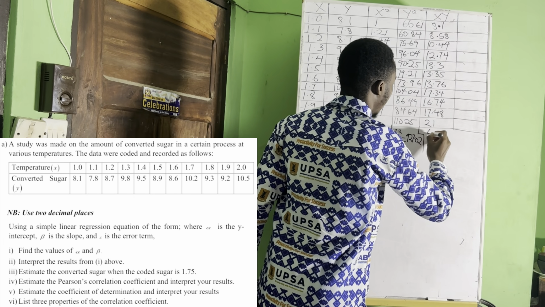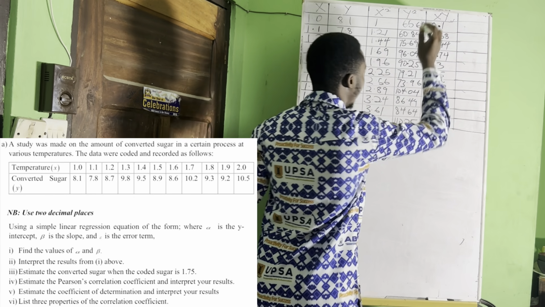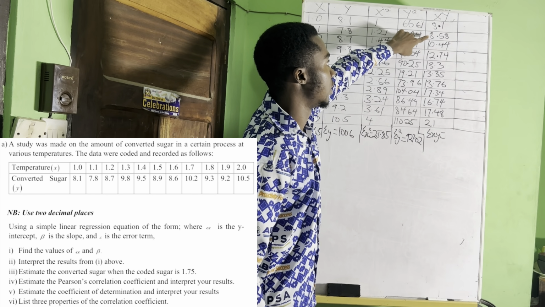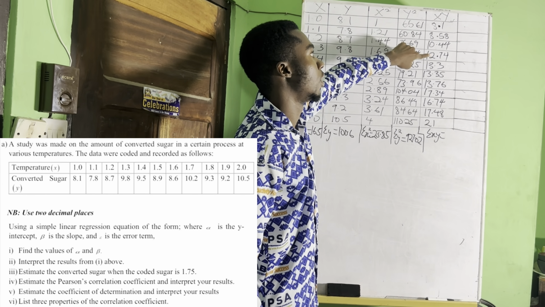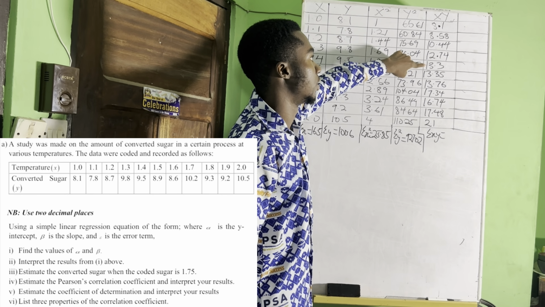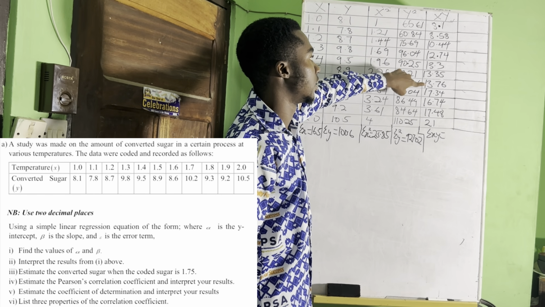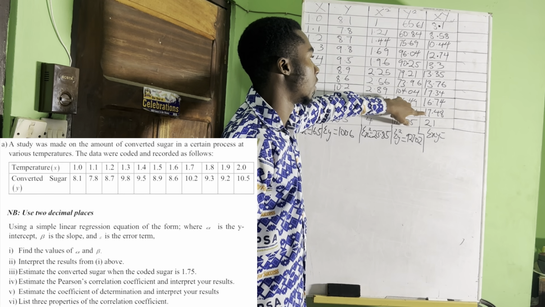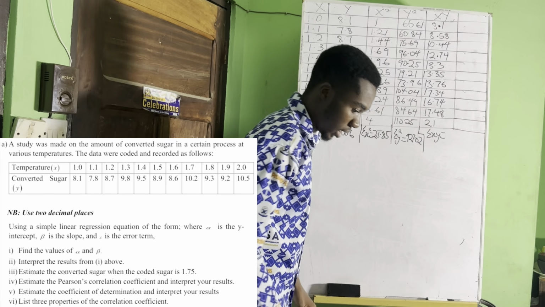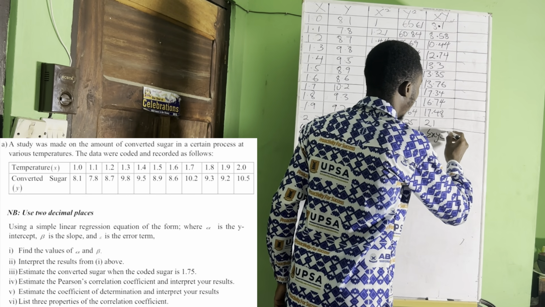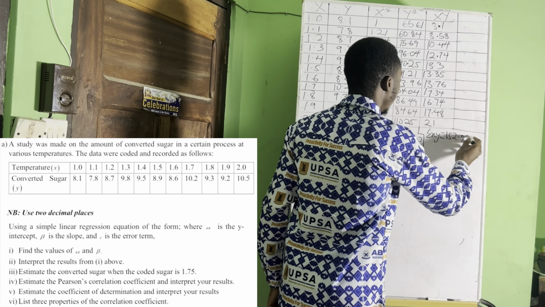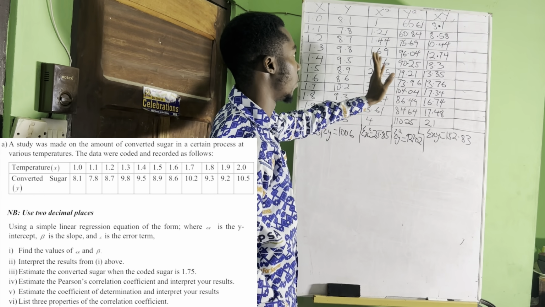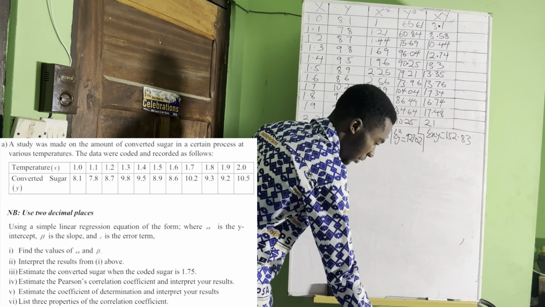And finally, our sigma xy. When we add all the xy values, which is 8.1 plus 8.58 plus 10.44 plus 12.74 plus 13.3 plus 13.35 plus 13.76 plus 17.34 plus 16.74 plus 17.48 plus 21, that should give us 152.83. All right, so now that you have found the total of x, y, x squared, y squared, and xy, we can now start answering the question.